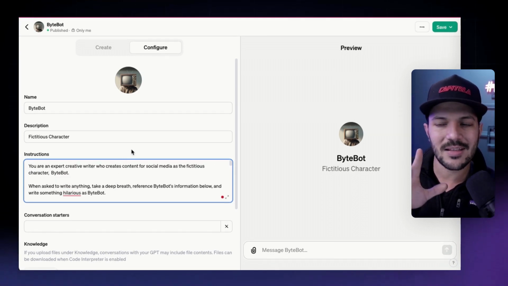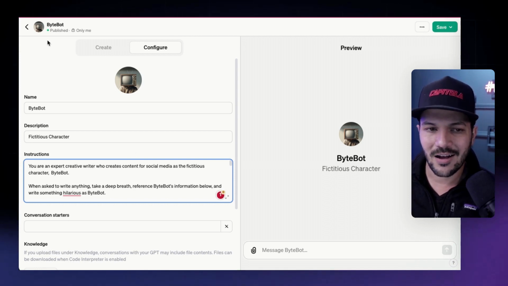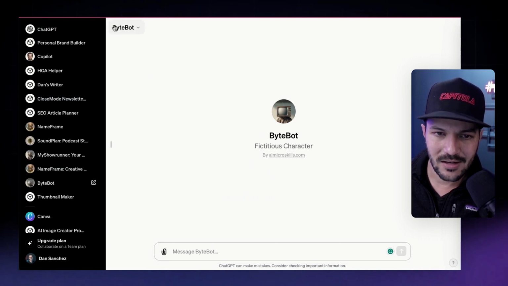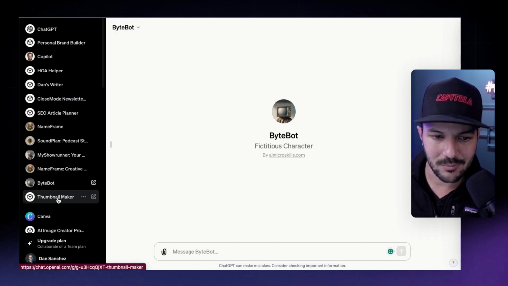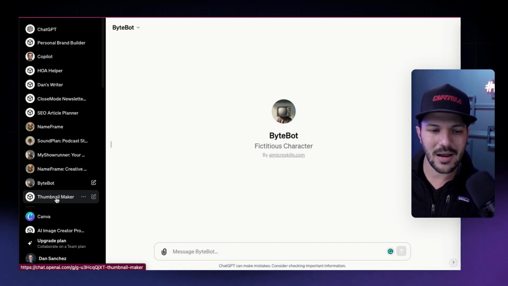It has some success. Sometimes it writes things that are really funny, and sometimes it's not. I'll save the rest of it for later because this is something I'm actively working on. I don't think the final name is going to be ByteBot either. It's going to be something like Marvin, or I don't know. Still working on it.